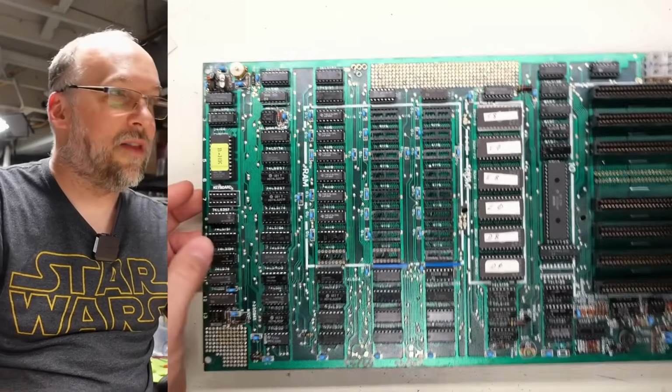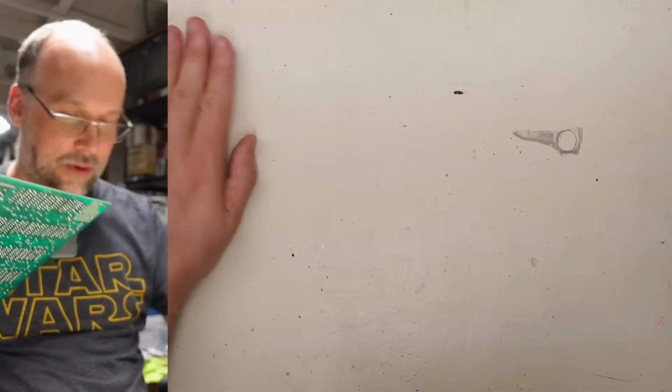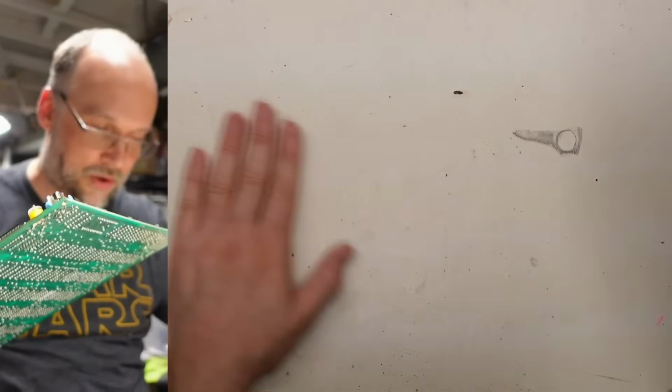And I am noticing on the bench, there's a bunch of little pieces of metal and stuff. So it's quite possible there was just something under the motherboard right there.